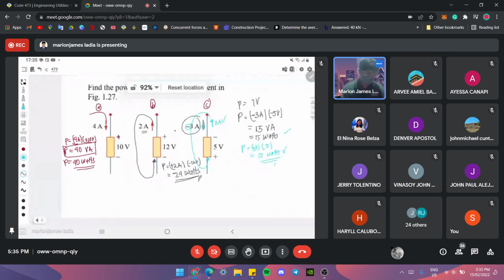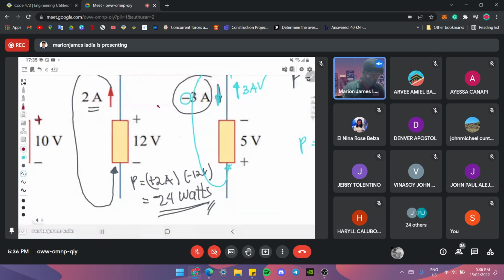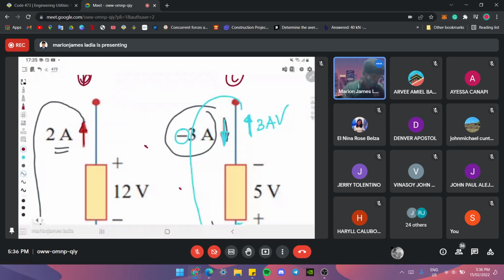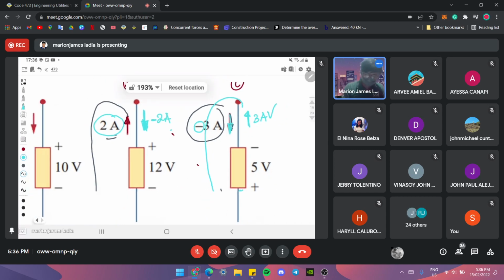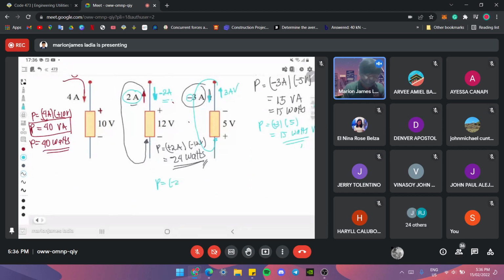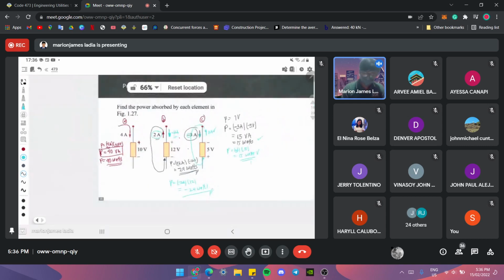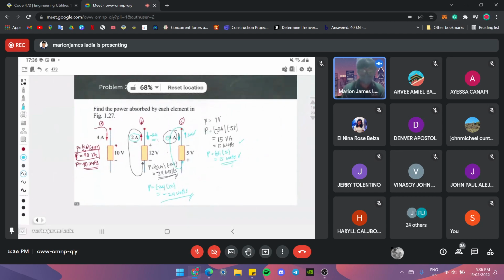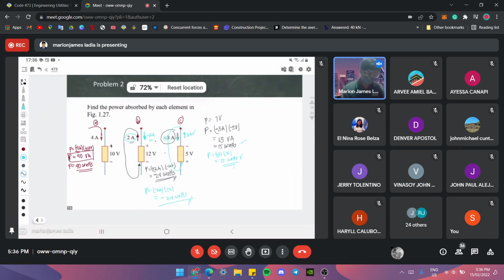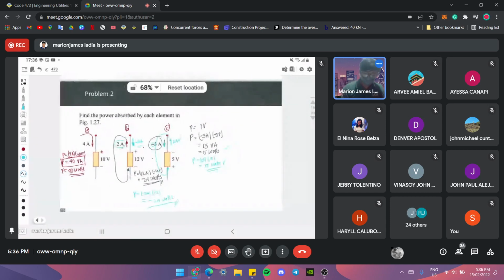So how about the other examples? So try natin to may negative. So ito, di ba, positive to. Ngayon, pag gusto kong baliktarin yung direction ko, gawin ko ganito, papasok. Siyempre, babaliktarin mo rin yung magnitude ng 2 ampere mo, gawin mo negative 2 ampere. So, power is equal to negative 2 ampere, papasok sa positive ng 12 volts. So, therefore, it is also equal to negative 24 watts. Right? Di ba? So, gano'n lang yun. Para ka lang nagsosolve ng force diagram at moment diagram. Okay? So, directions. That's our problem number 2.